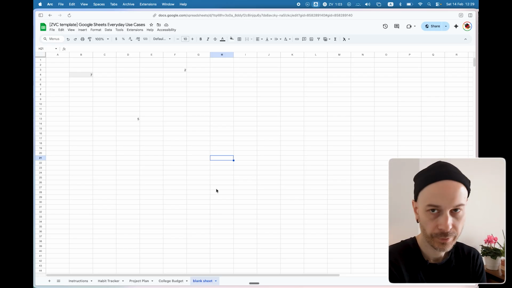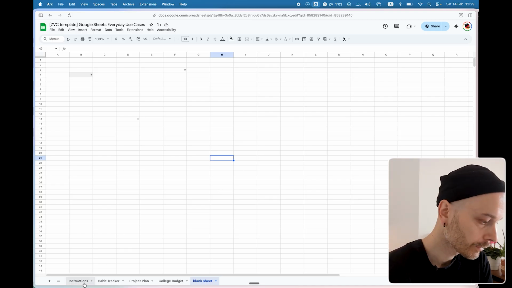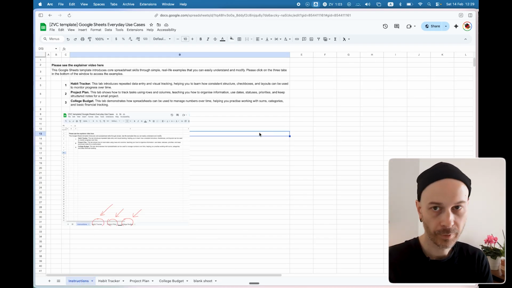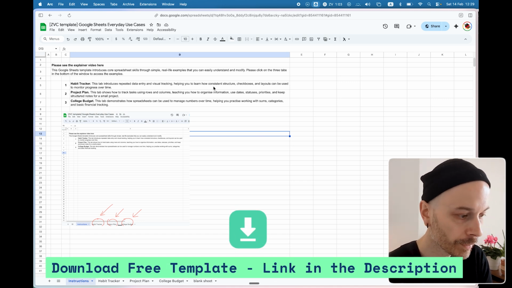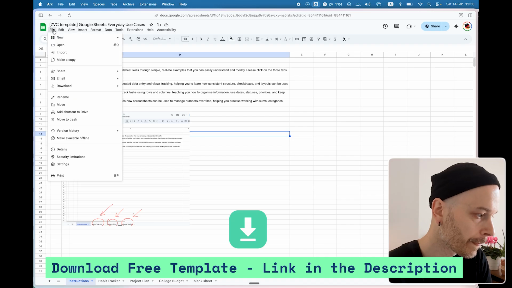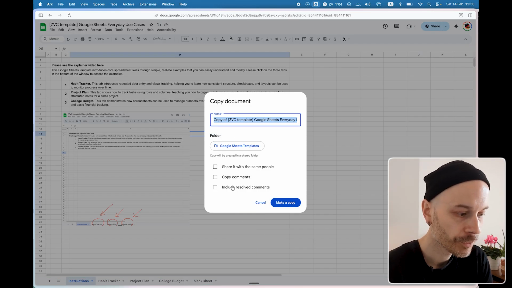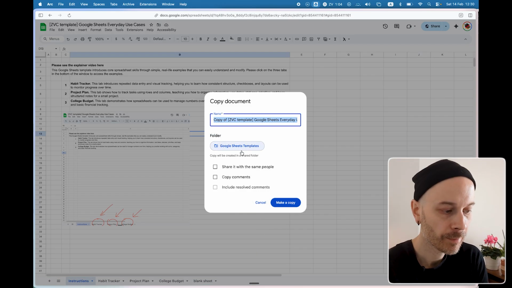Let's look at these 3 simple use cases. And obviously, as I said, go ahead and download or make a copy of this Google Spreadsheet. Once you open it on your computer, you go to File and you make a copy. Once you make a copy, you can click on this tab here, Folder, and you can choose which folder you want to place it in on your own Google account. And a Google account actually comes free together with your Google Mail. It's part of Google Docs, where you have a Word-like word processor, and this also comes for free, so you can use it.